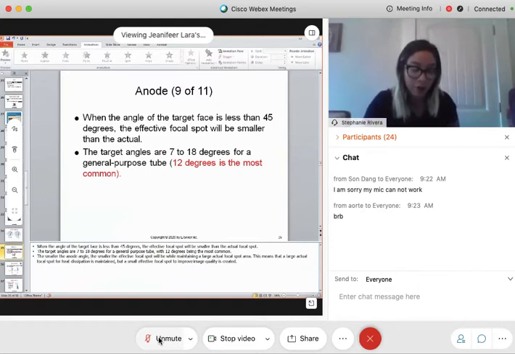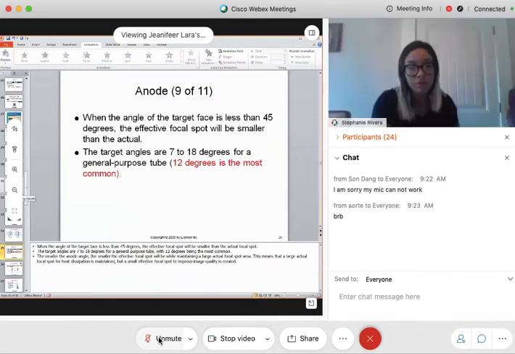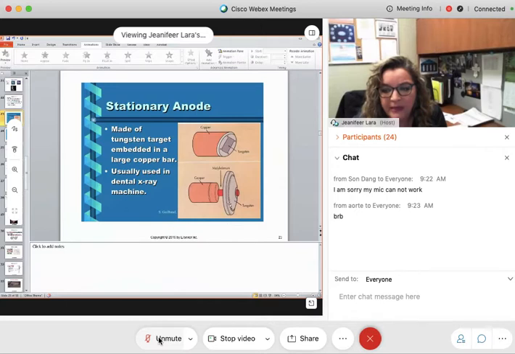It's going to happen that we don't want low intensity. You're right, thank you. We don't want low intensity, but because we want the ability to save and dissipate that heat, we have to have a molybdenum base. We can't reconstruct this anode so that it does not have molybdenum. Does that make sense? So we're going to have this heel, because this molybdenum heel is supporting our focal track. Okay?